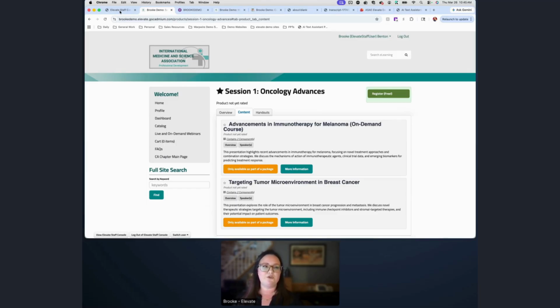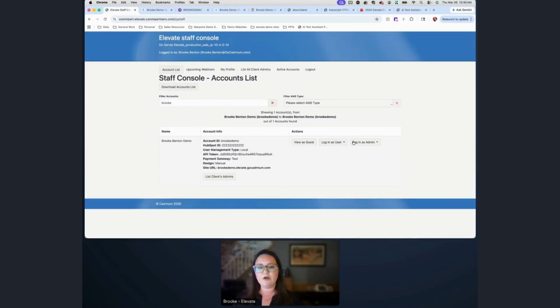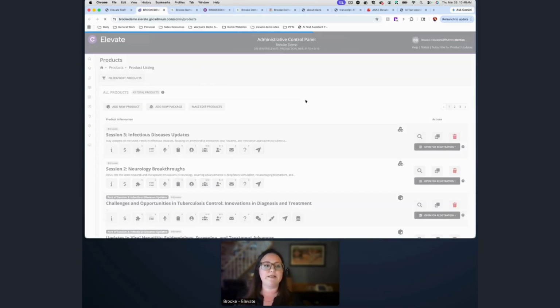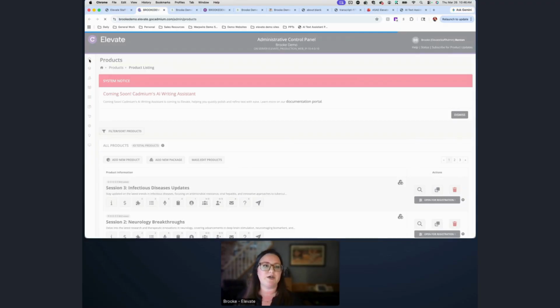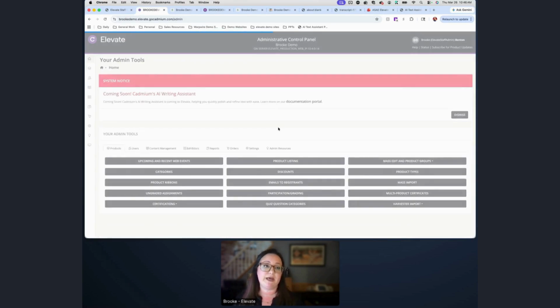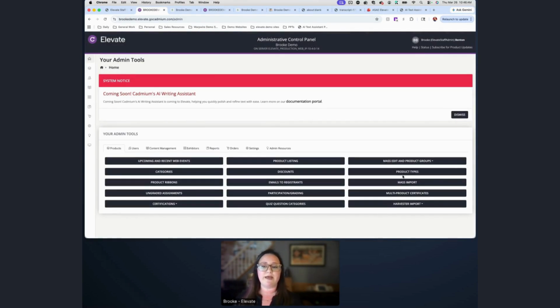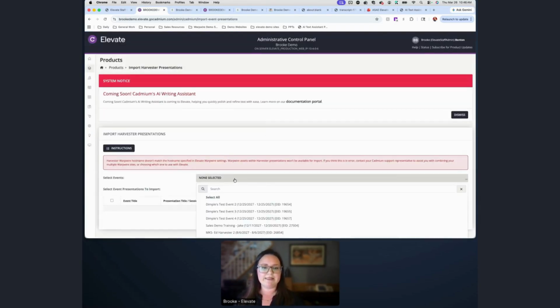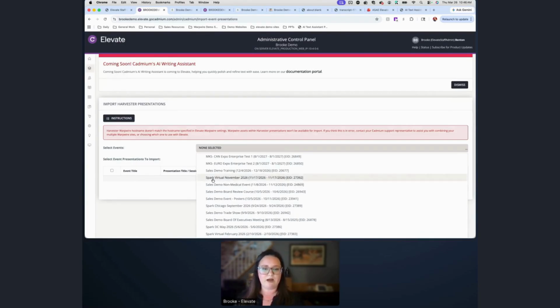And as a matter of fact, if you are also an Ed Harvester user, we do have an import tool. So if you've collected all of your conference information, your session details, your speaker information within the presentation and speaker management database within Cadmium on the event side, we have a tool connecting Elevate and that database. And so what you can do is through your Elevate instance, after the event is over, you can go in and select the event that you're wanting to pull from.